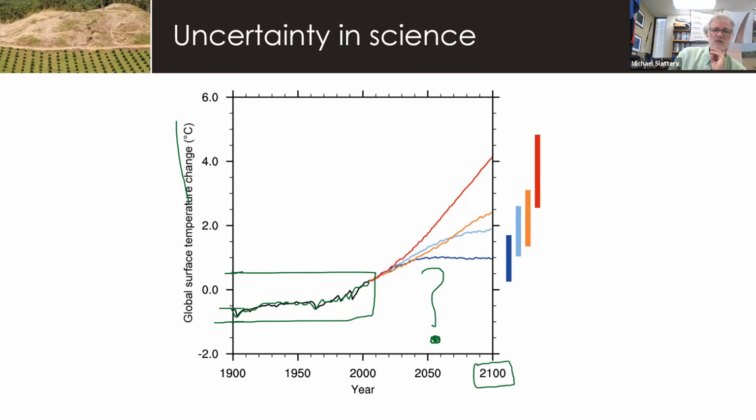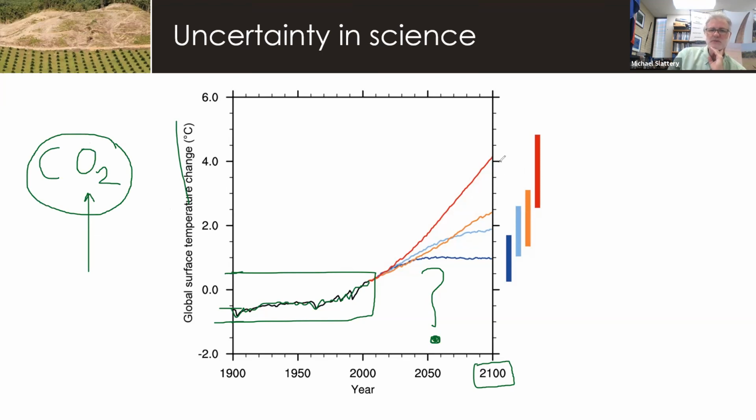These are 4 scenarios from various models based on various CO2 emission scenarios, right? We're going to come back and examine carbon dioxide in all its glory a little later in this course, next week. But carbon dioxide is a greenhouse gas. That's not up for debate. And we know that we're putting more carbon dioxide into the atmosphere as a result of human activity. That's also not up for debate, to be totally frank with you. What we're not sure about is where global temperature change will be by 2100.